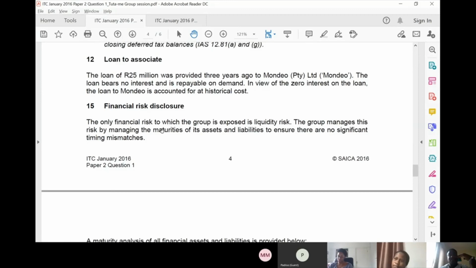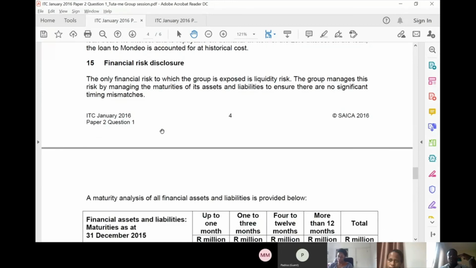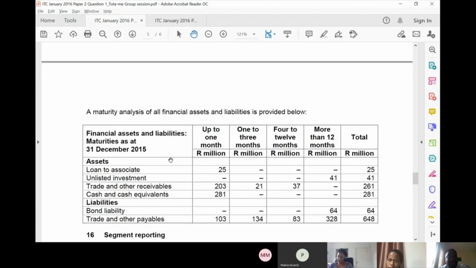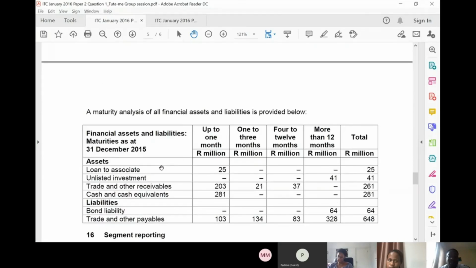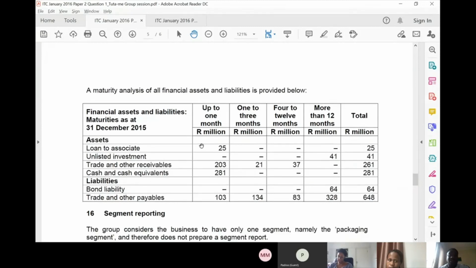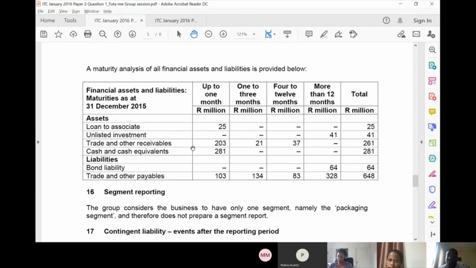Financial risk disclosures. So this again, you would need to go into your standard, because personally, when I was studying, I didn't deal too much with this. So I would look at this and read, how would I even know if it's right or wrong? So you would have to go into your standard and see, is it worth it? Is the information correct or not? So with disclosure, like I do emphasize, use your standards, because that's most likely the easiest way that you can see what you need to put down if you're reviewing it, or what needs to be right, what is right, what is wrong.